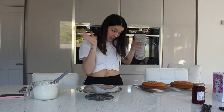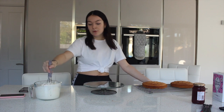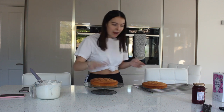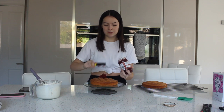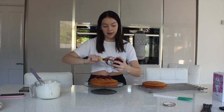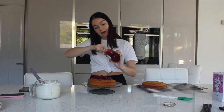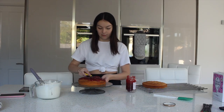Now we've got to do the most important bit — the cream is fully whipped, pretty proud of that. So we're going to assemble now! Ladies and gents, we have our base cake. I'm not making my own jam because I'm lazy — we have some strawberry jam here. It's a bit hard; this is literally the most bog-standard Tesco jam I could find. I'm going to go as close to the edges as I can because it looks better when you put it all together.